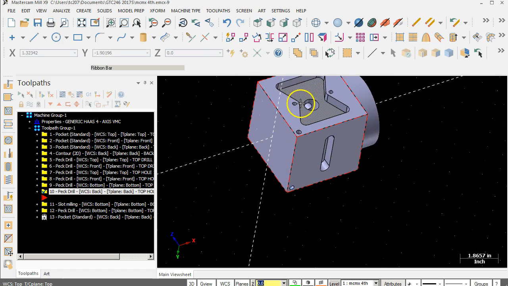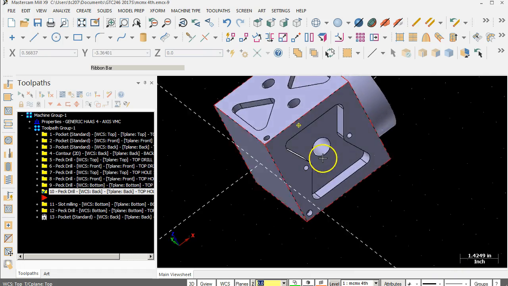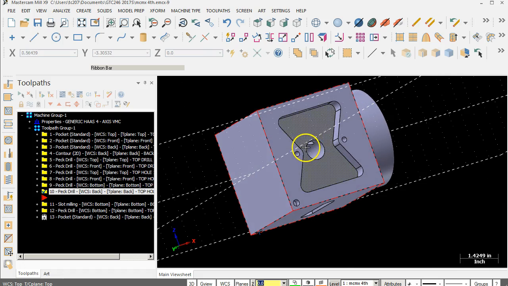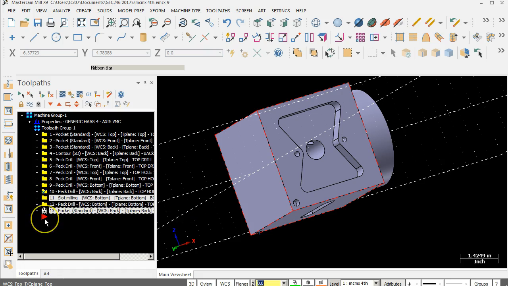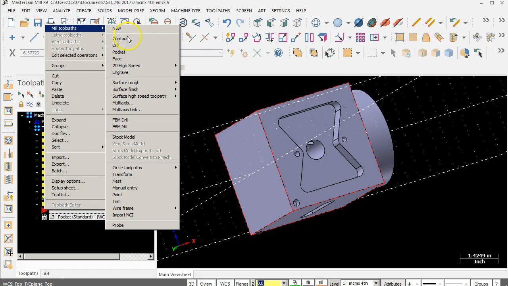All right, so the next operation is going to be just the last two. Let's see, so top, we're going over to the front. Okay, so slot milling. And I'm not sure where I want that order, so we're just going to go ahead with the new drill.